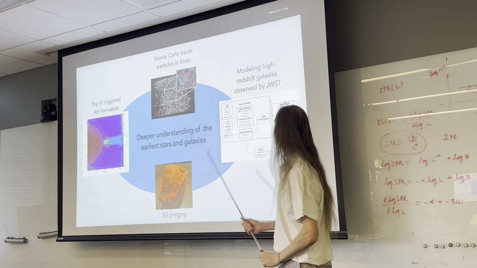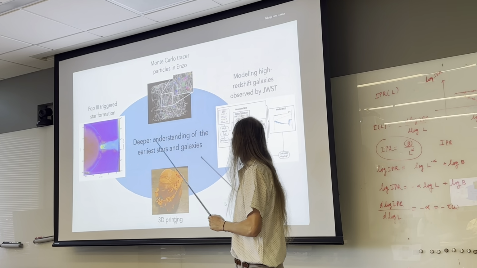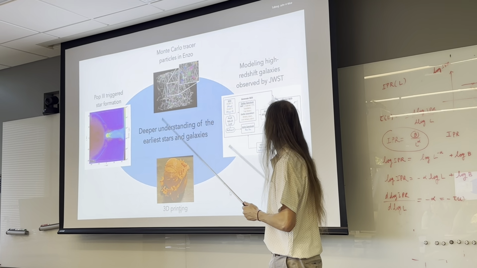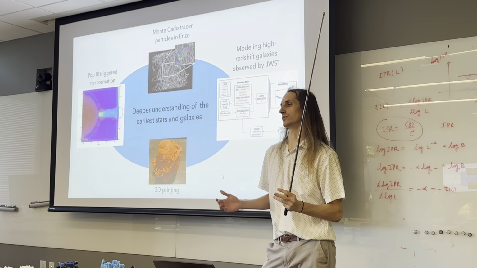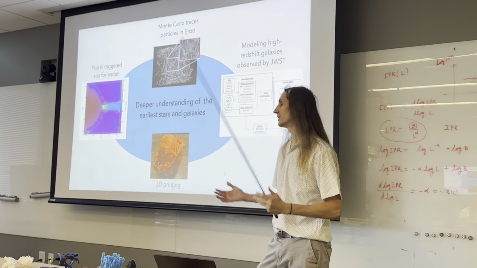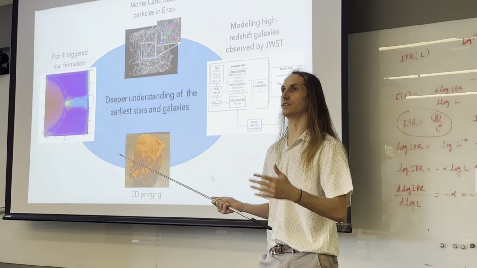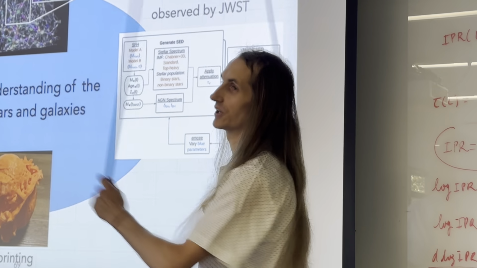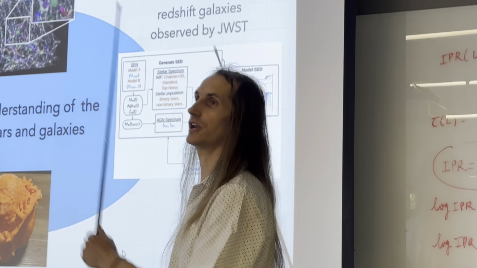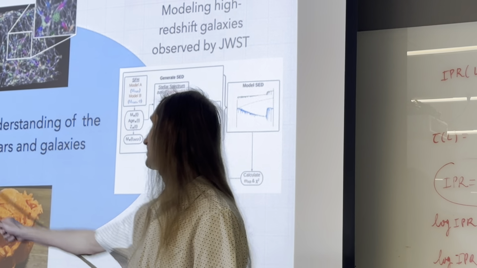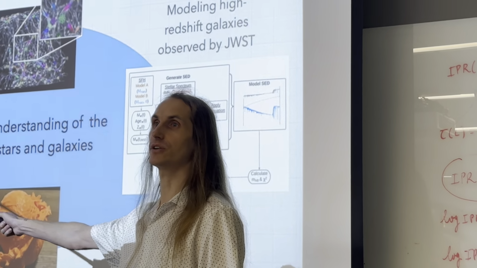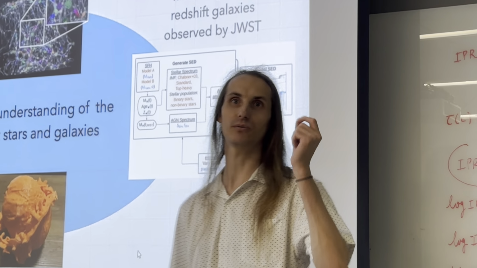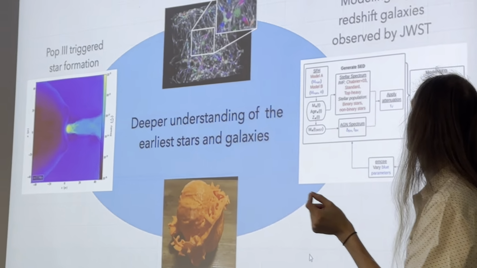So in summary, all of these 4 projects together, the goal is to provide a deeper understanding of the earliest stars and galaxies. So even though we weren't able to confirm a lot of our hypotheses and answer the scientific questions that we set out to with these simulations, we've really built the groundwork for fruitful investigation into these questions. So first with triggered star formation from a population 3 star, that might provide a direct connection between a pop 3 star and its metal core descendants.